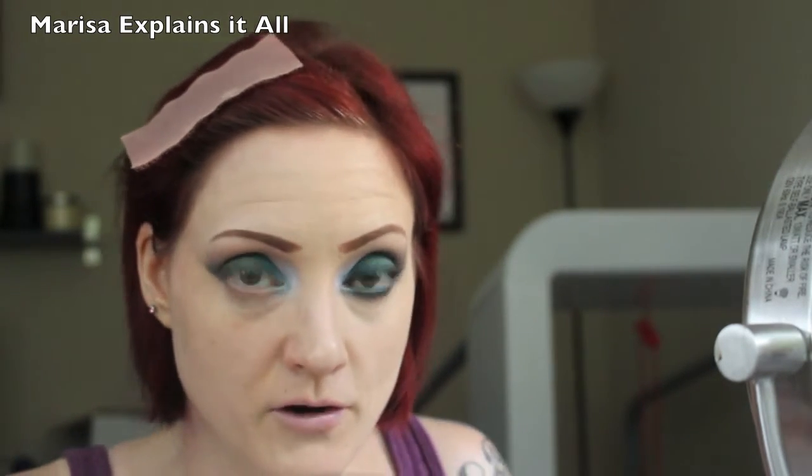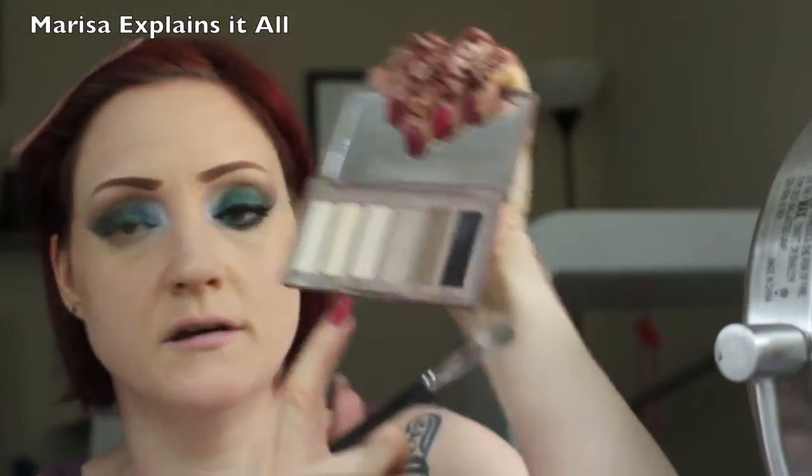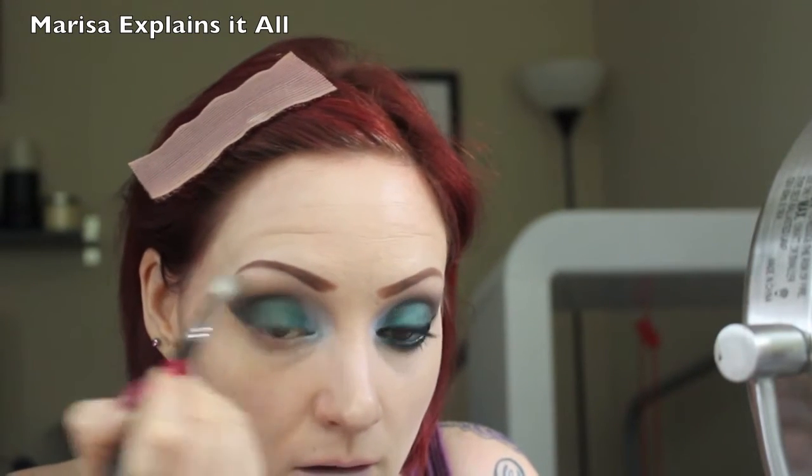The Flatline shade on the inner corner changes the green into kind of a blue shade, creating a really cool ombre effect — it looks like it goes from a purpley pink into kind of a blue into green, without using a different shadow. To help blend this out, I pulled in my Urban Decay Naked Basics palette and went into the shade Foxy, which is a peachy shade, to blend that out up front so it's not so stark. The shadows are really pigmented — literally one swipe and it's done.